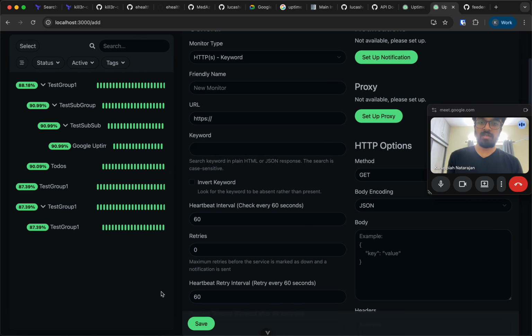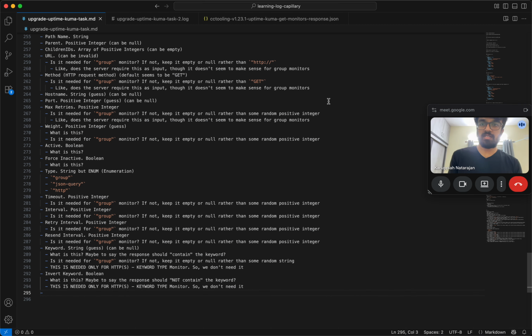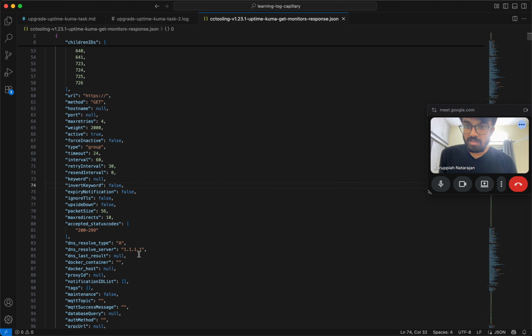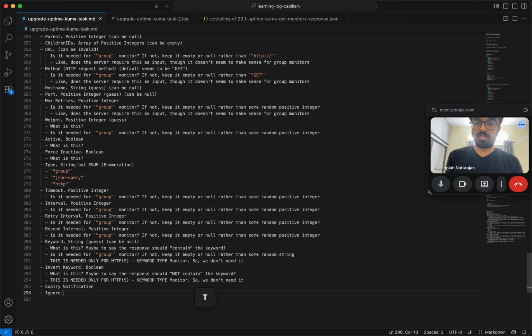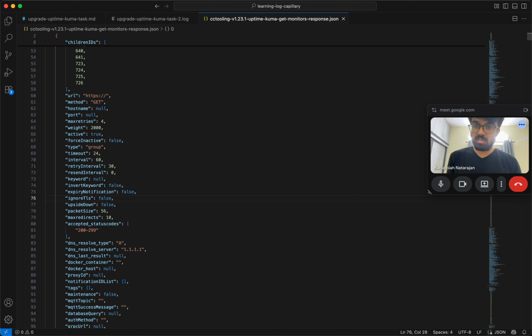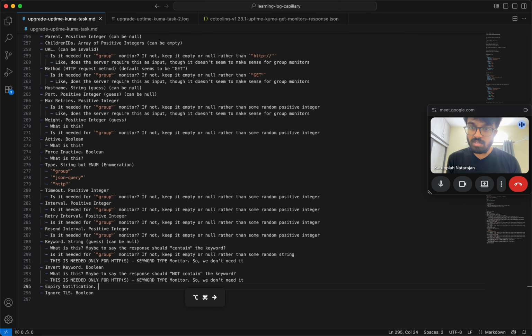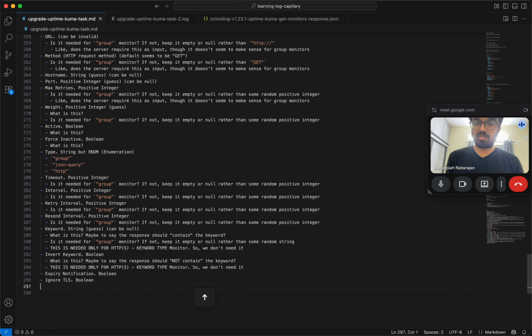And then what was the other thing? So expiry notification, ignore TLS, false. Expiry notification, ignore TLS, boolean. What is this? Notification, boolean. I have no idea what these are. Just gonna ignore it again.